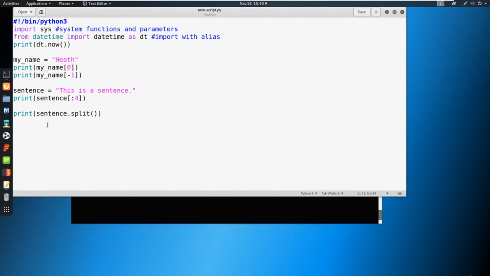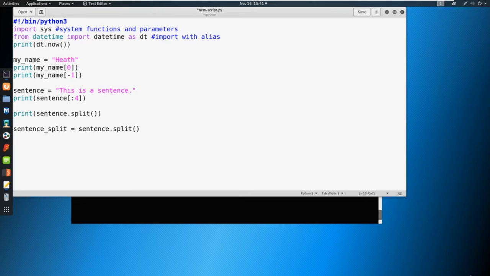So let's go a little bit further. We can join a sentence as well. Let's have a scenario here. Let's say we want to split a sentence out. We'll say sentence_split is equal to sentence.split. And now we just split out the sentence, right? And we're putting it in this variable of sentence_split.